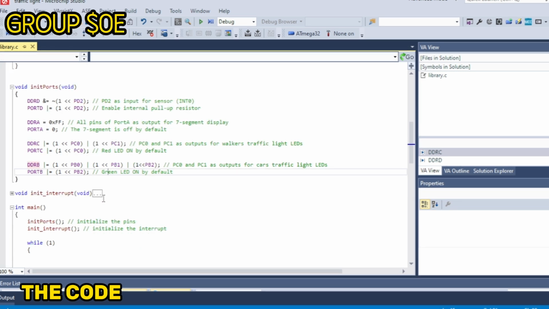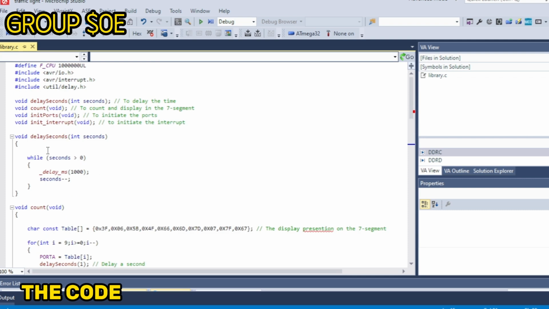Now the next subroutine that I'm going to explain is delay seconds. What delay seconds simply does is, when we call it with an argument like 2, it will delay for 2 seconds, as you can see here, because the while loop has 2 here. So it will loop 2 times, and each loop delays 100 milliseconds, which means 1 second every time.